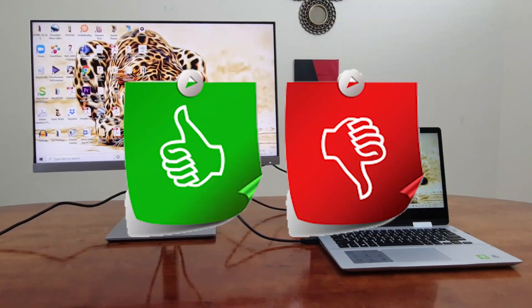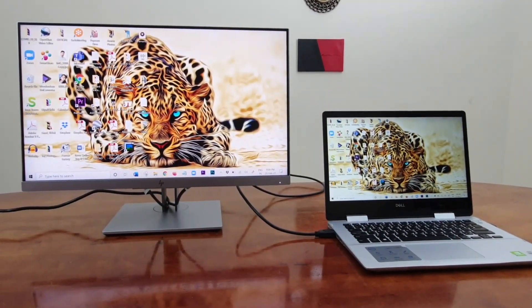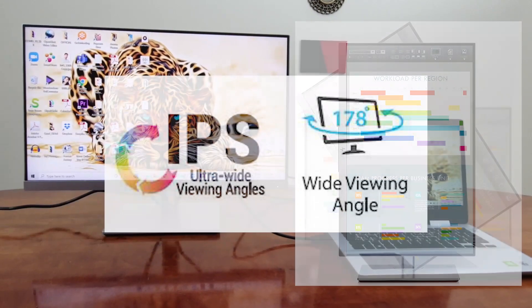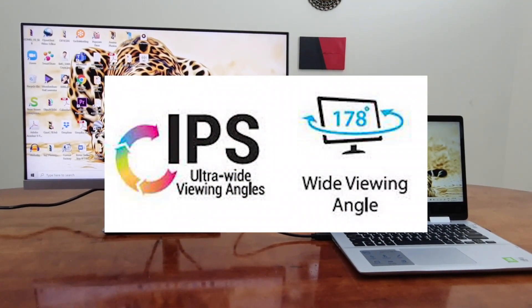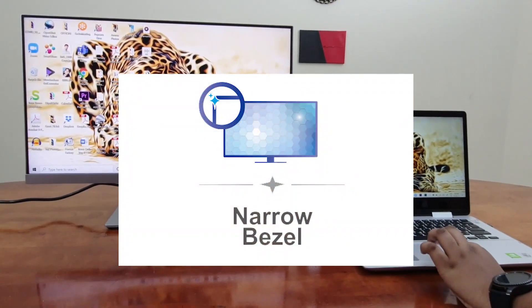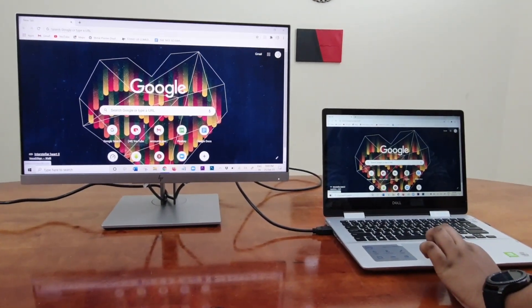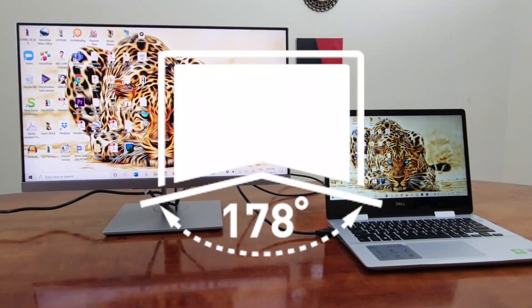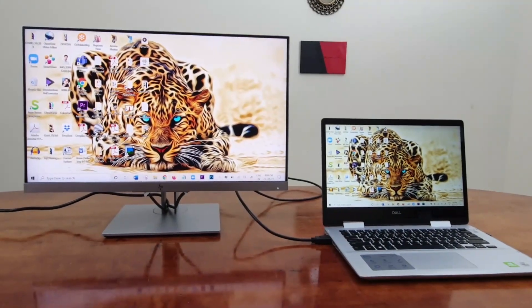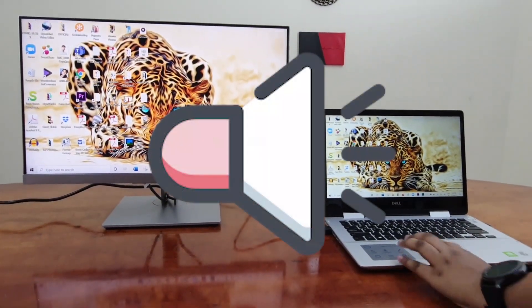Here are some pros and cons according to my experience. This monitor is adjustable in several ways for a pleasant working posture. The IPS panel allows you to see true colors from every angle. Thanks to the thin bezels, this monitor is suitable for use in a setup with two or more screens, and it is excellent for viewing angles and height adjustment settings. As for the cons, it would be better if it came with built-in speakers and a built-in camera.